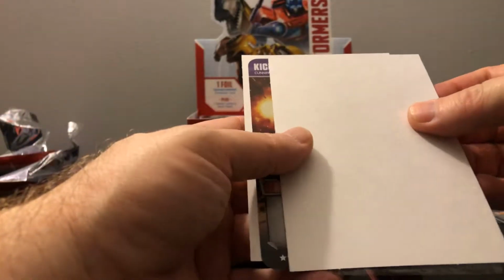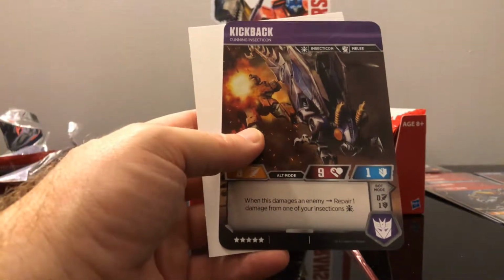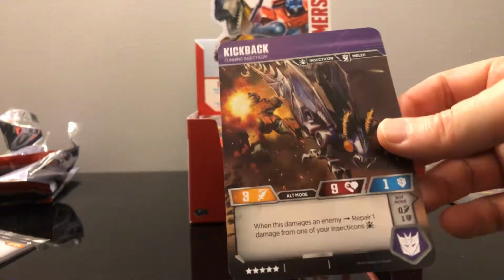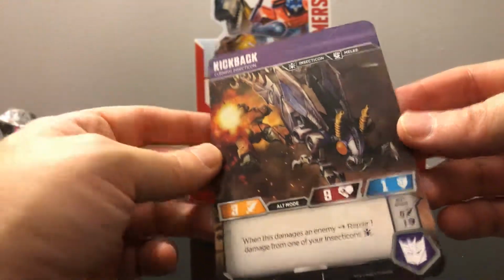That way, yeah, pretty awesome artwork. Really loving it. So, okay, let's see what we got here. Okay, we got Kickback, one of the Insecticons. Sweet. I always felt, as a kid, that he was the Insecticon commander, but I don't really think they ever really had one. I don't know. Maybe somebody could tell me in the comments.